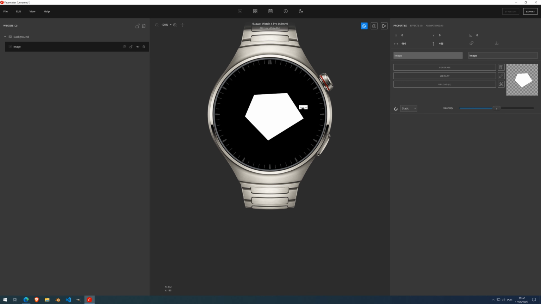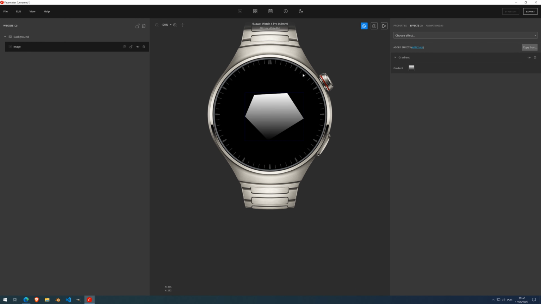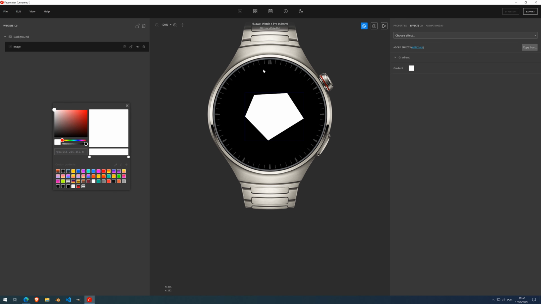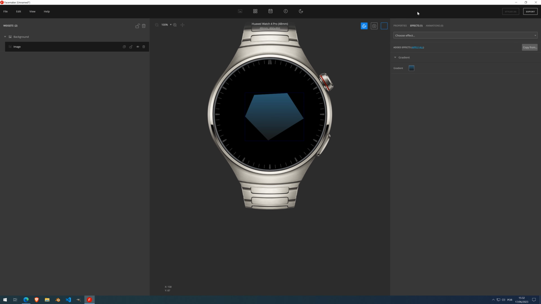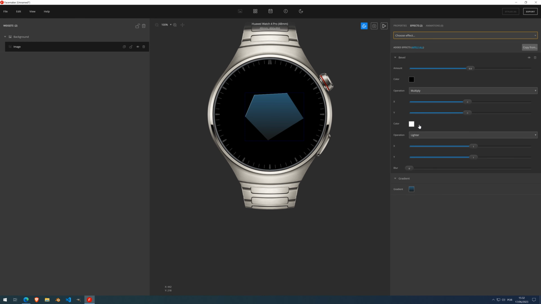Now we have this shape. Okay, and if we go here and crop the content, then we can apply gradients, for example, and use it as an element of our watch face. So basically, this allows you to create elements for your watch faces and create panels and all that, for example.